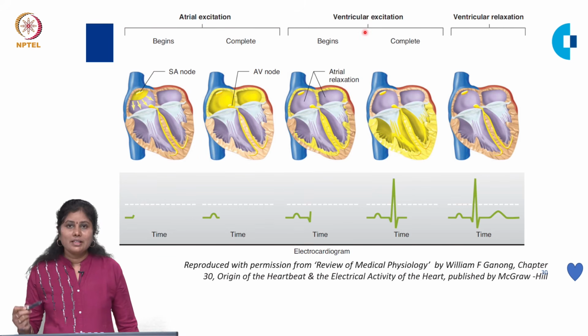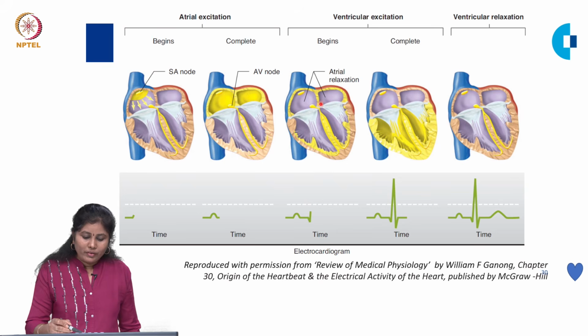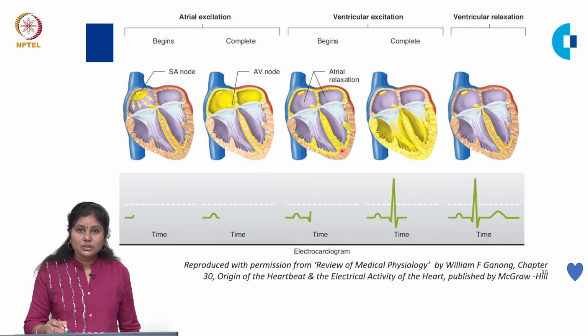Next, the ventricle is getting excited. So, when the impulse comes to the bundle of His, which is present in the top of the septum, it goes towards the left side a little bit, and then in the mid of the septum it turns towards the right side, and the spread of excitation goes downwards towards the apex of the ventricle and then turns upwards on either side towards the AV groove. So, that is how the complete ventricular myocardium gets excited.